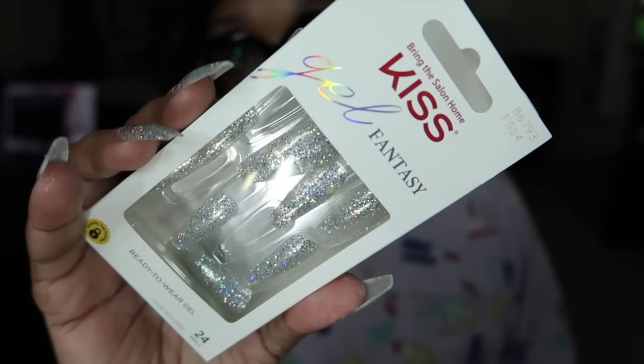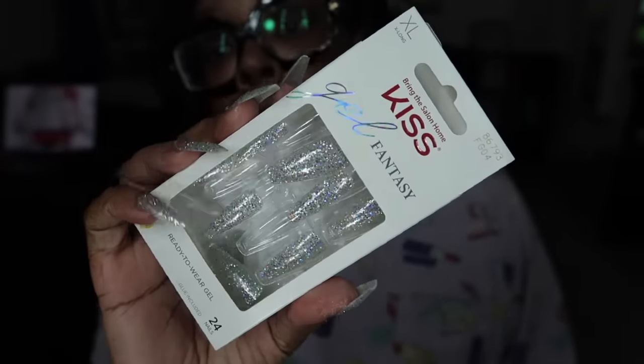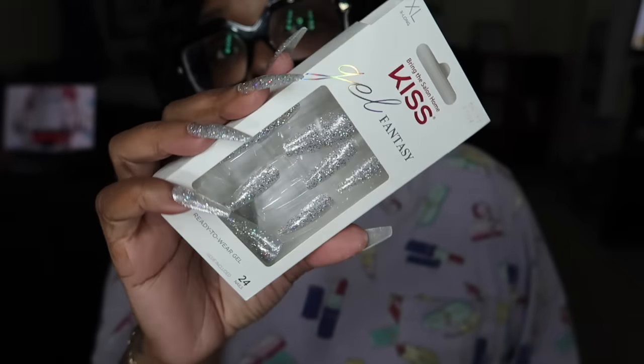I started running out of extra nails. I also did my feet because I have press-on toenails up here. So these are the nails. Kiss just sent them to me. I love them. They're a good length, and they are very pretty and sparkly. Someone at Shug Salon wants to do my nails, but I'll hit her tomorrow and see when she can fit me in. Hopefully she doesn't say today or Monday after I just put these nails on, because they can be hard as heck to get off because there's some good glue.